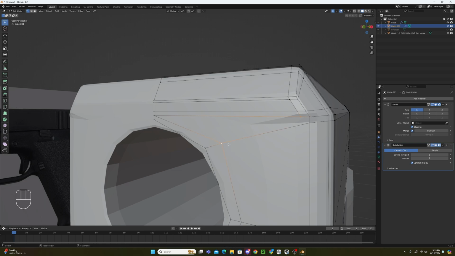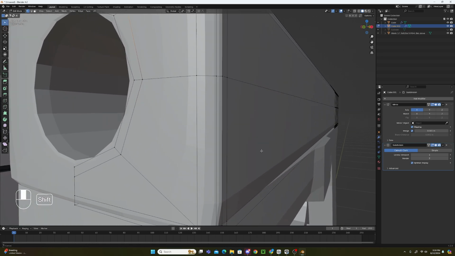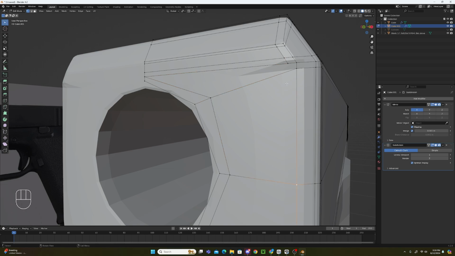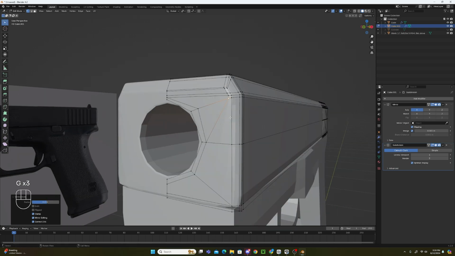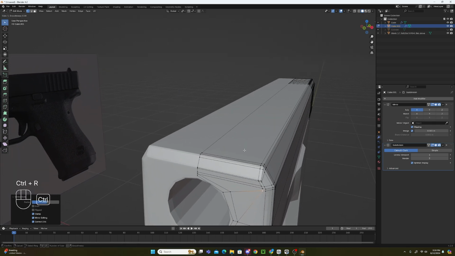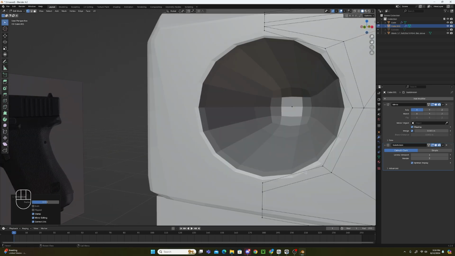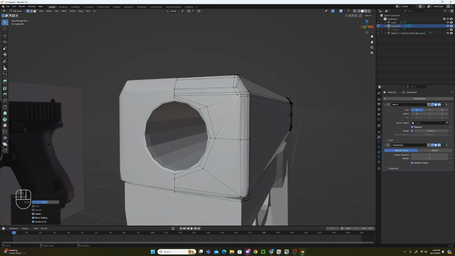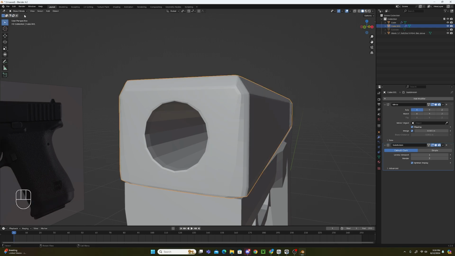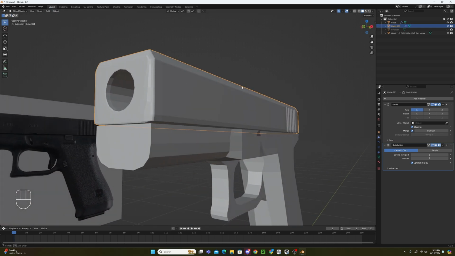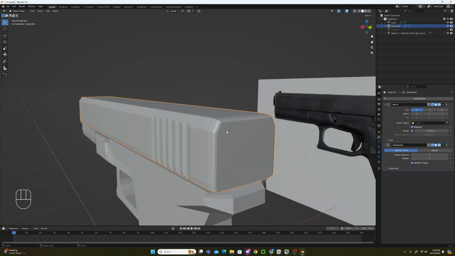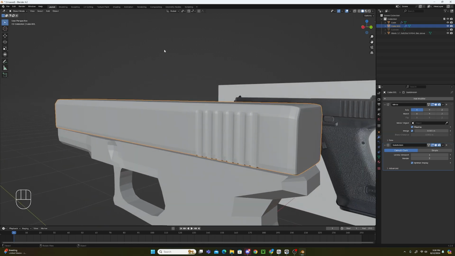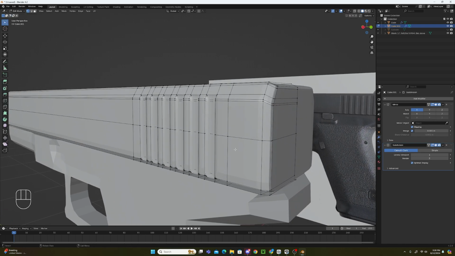And let's see. If we press here, that'll make a triangle. If we press here, that'll make a triangle as well. Again, generally speaking, you want to avoid triangles because it becomes more unpredictable. But in this case, I guess it's fine. I'm not going to worry about it too much. And you can see how when we add edge loops, it does sharpen everything, as mentioned before.